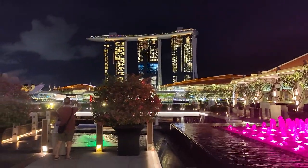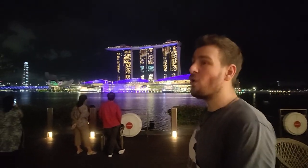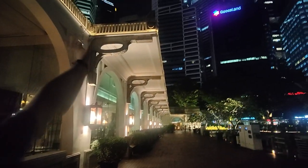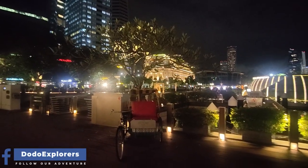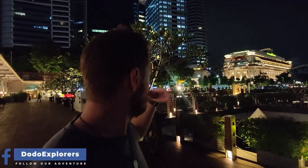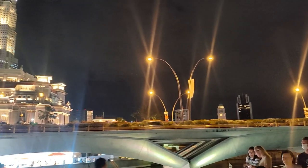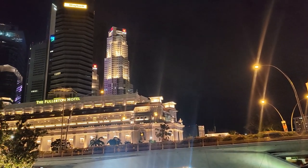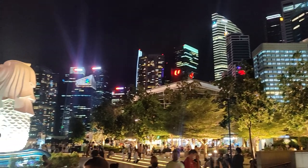It's basically three hotel buildings with a boat on top of it, and it has an infinity pool at the top which is the one everybody knows. This whole area is very beautiful during the day and during the night as well. They have big high-rise buildings and the Fullerton Hotel, which has been there since the British colonial times. As you can see, all the other buildings look futuristic with glass and metal. But the Fullerton Hotel looks old and majestic — made out of brick and marble — a heritage landmark they still use, in between all these magnificent glass and metal skyscrapers.